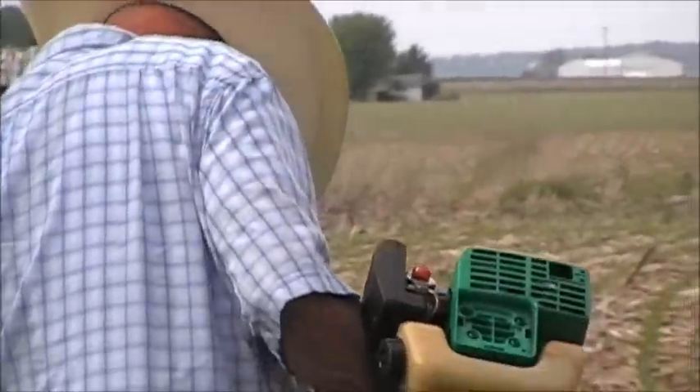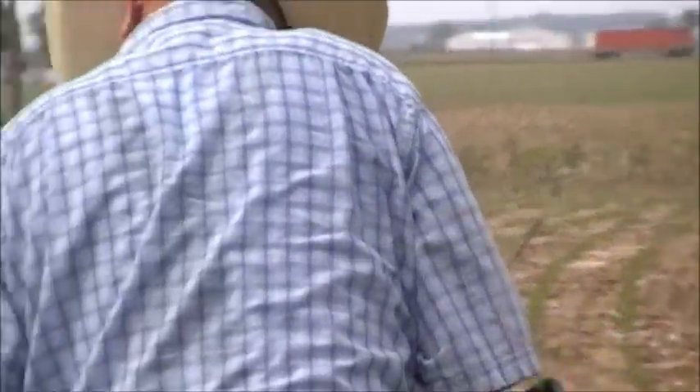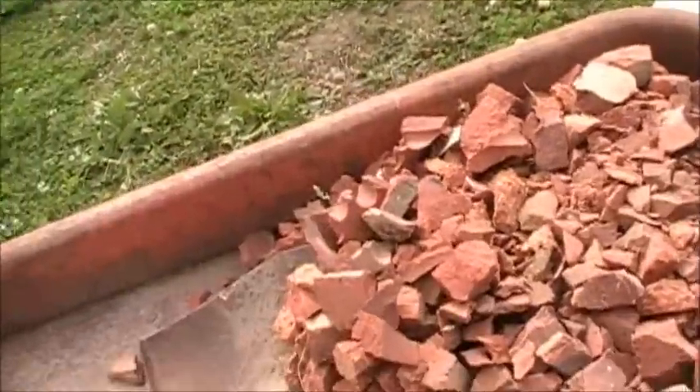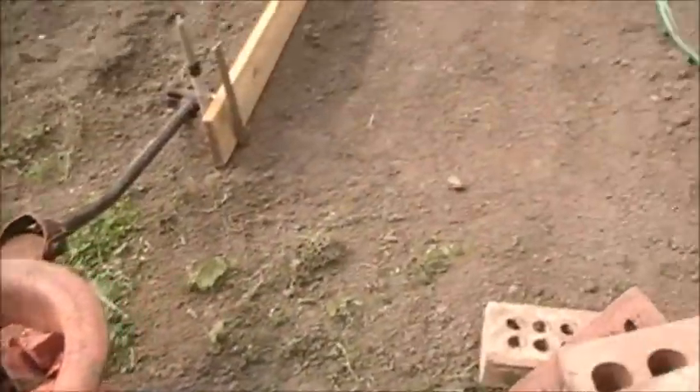I'm doing this because he is elderly and he likes to garden. I can't get this man to stop — he's driving me nuts. I think he's the hardest worker I know. Dad's in the background with his thing. So right now basically what I did was I improvised — I didn't have a wheelbarrow so I used a little red wagon that my kids used to have here when they were young. I broke up my bricks into smaller pieces of rock and I will use that to fill in this area.